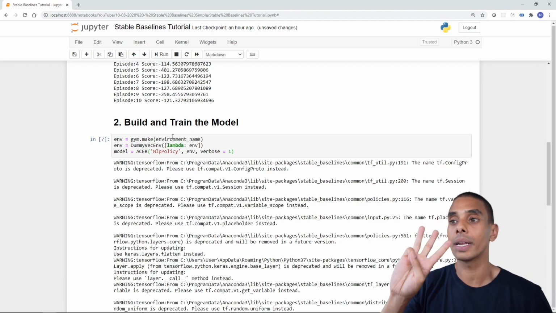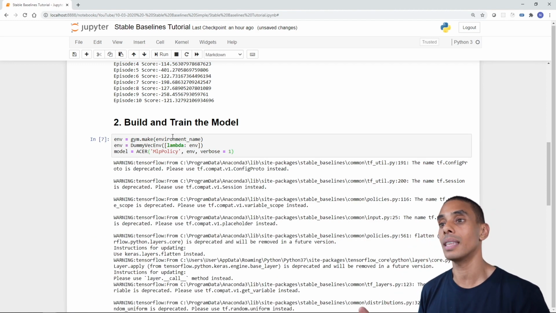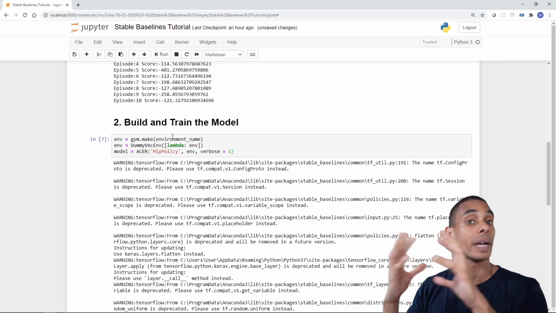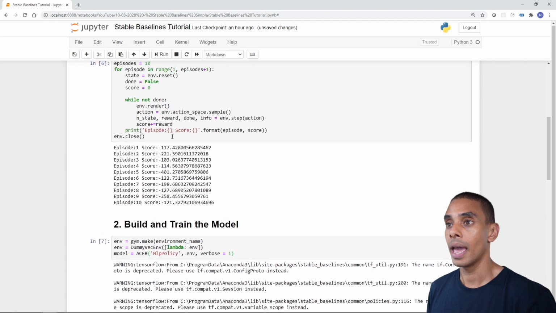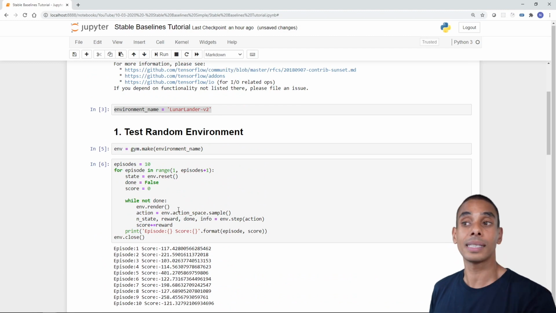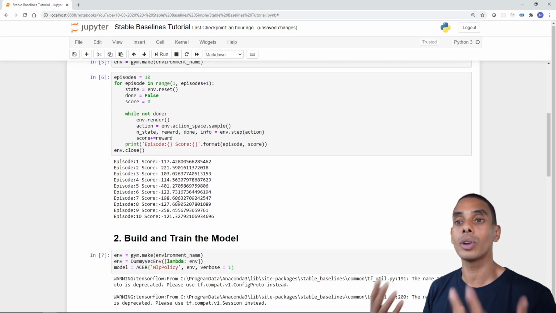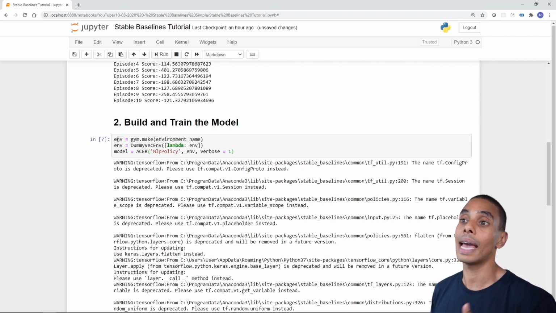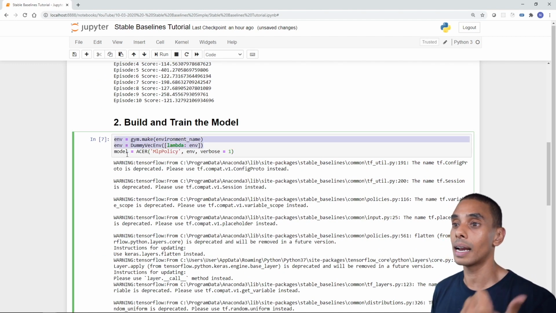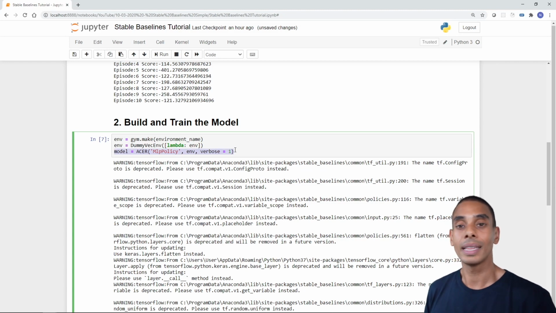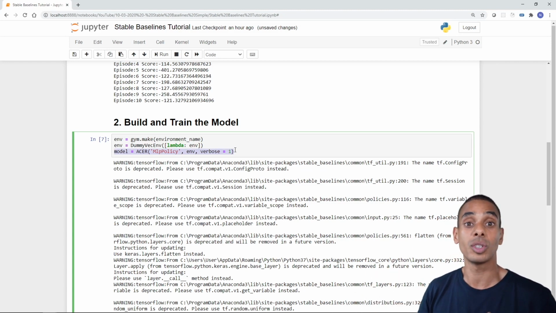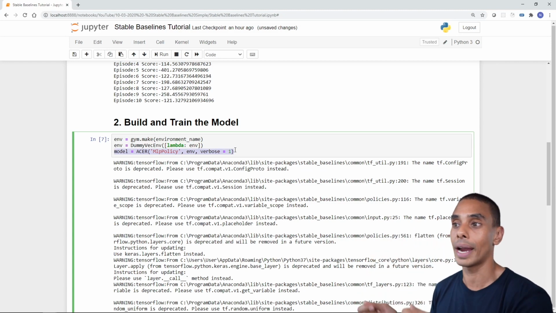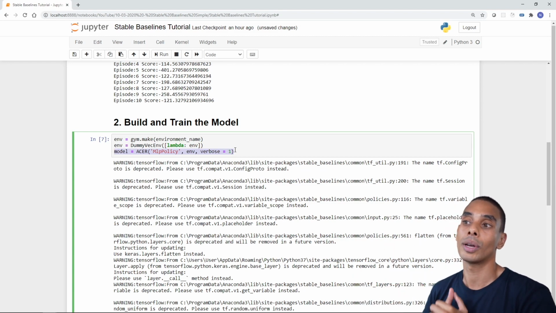Alrighty, so we've written 3 lines of code there. And the nice thing about Stable Baselines is that it makes it reasonably simple to get up and running. This particular step, testing out your environment, you could really skip, but it's a good idea to understand how the environment actually operates. These 3 lines here create our environment and set up our model, and really, if we wanted to, there's one additional line which we'll do in a sec, which is going to kick off our training to train our reinforcement learning algorithm.